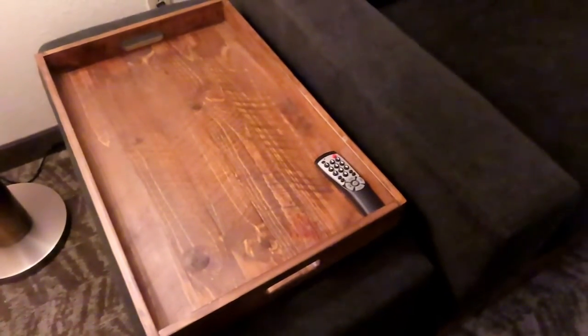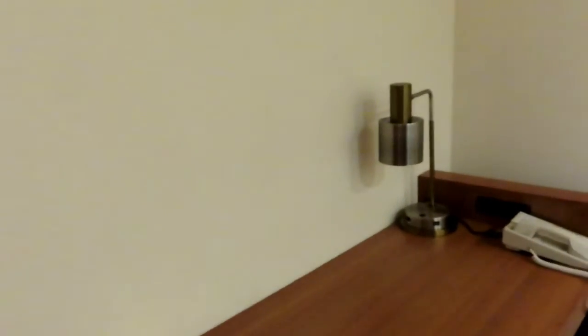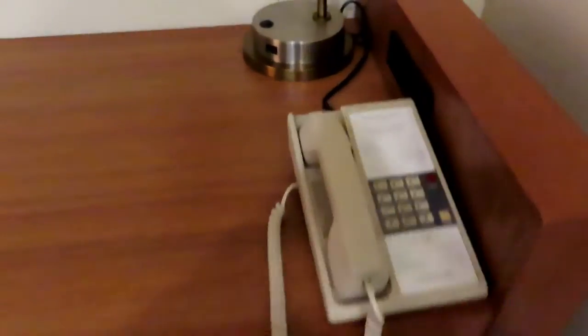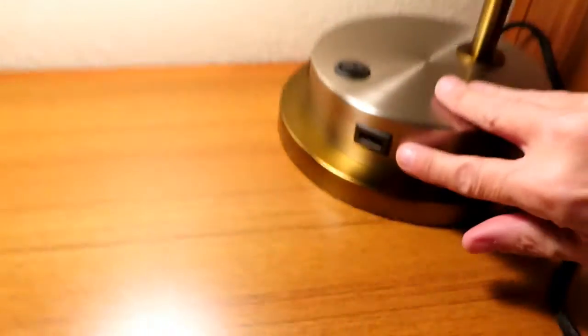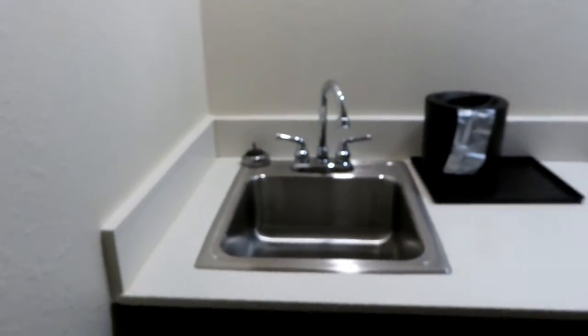Unlike in Kentucky at the Hilton Garden Inn, this one's not wrapped in plastic. We have a light and some sort of painting — not quite sure what that is — and we've got a desk over here with a purse on it, a phone, an actual telephone, a desk light with a toggle switch, and a USB port.